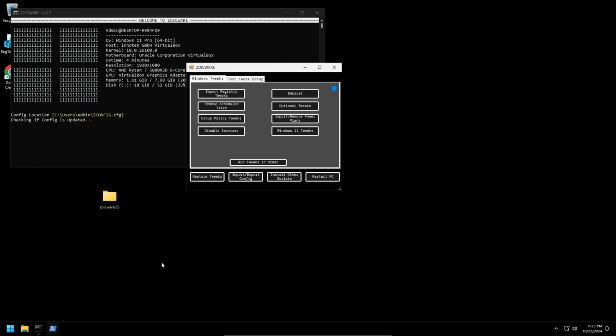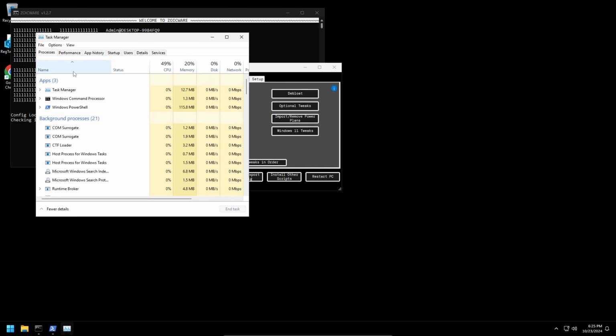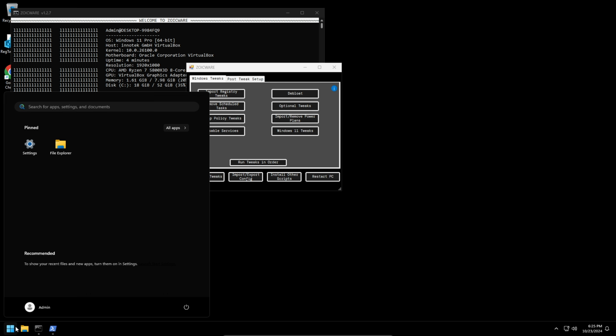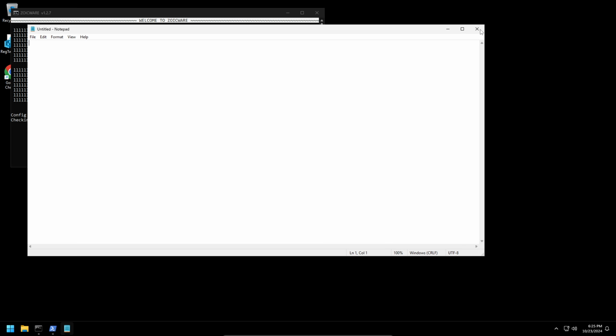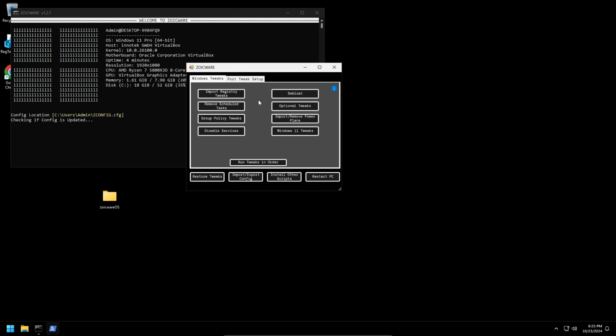Alright, so I've switched over to 24H2 because my other VM was kind of dying. It only had like 1 GB left on the C drive. But anyways, here's the Windows 10 task manager, and then I'll show Notepad quickly. You can see it's like Windows 10. So yeah, once you do that, probably restart after doing these. Even honestly, restart after doing these ones before you do anything with the Windows 11 tweaks, just to make sure everything's applied, because some of these don't apply until you restart, or at least fully apply.